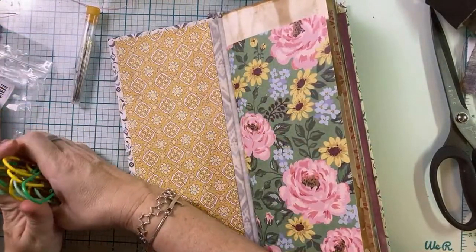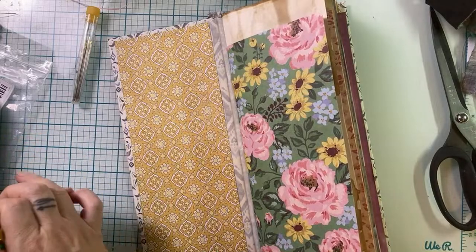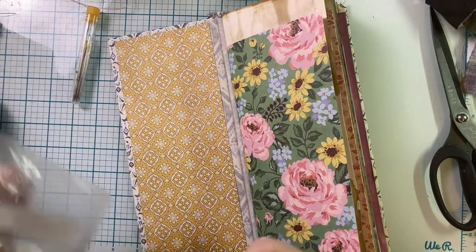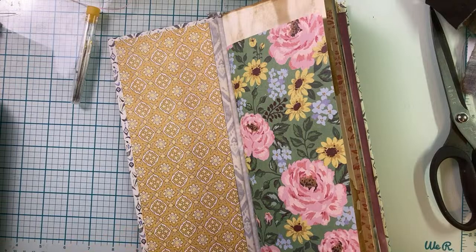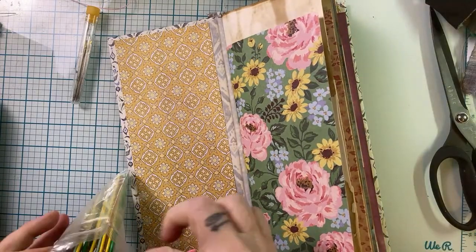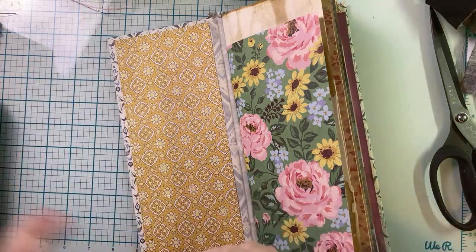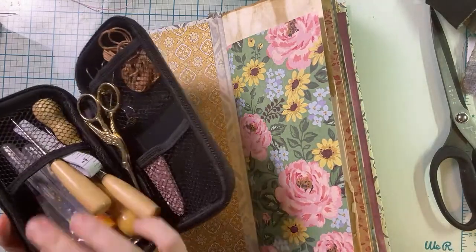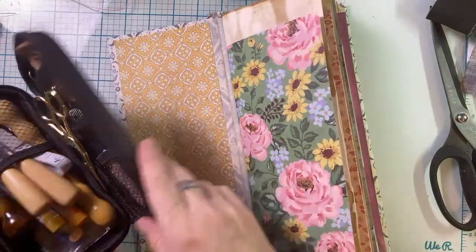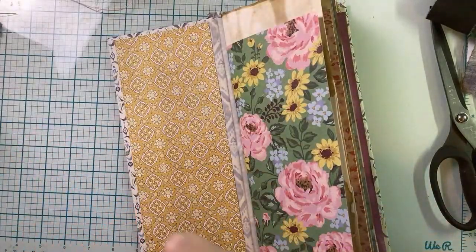So I had someone comment, you know, why are you tearing up books? And I've had that comment a few times. I'm tearing up books that even a thrift store doesn't want to sell, okay? So if I don't use them, they're going directly into the landfill. And when I drive on the other side of town, I can see the landfill. It's like a mountain. So I'm doing a favor to my community by keeping that landfill a little shorter, you know, and making something beautiful. So I know it hurts to tear up old books, but in the case of the books that I source, if I don't use them, they're going in the trash. So that makes it a little easier, I think.